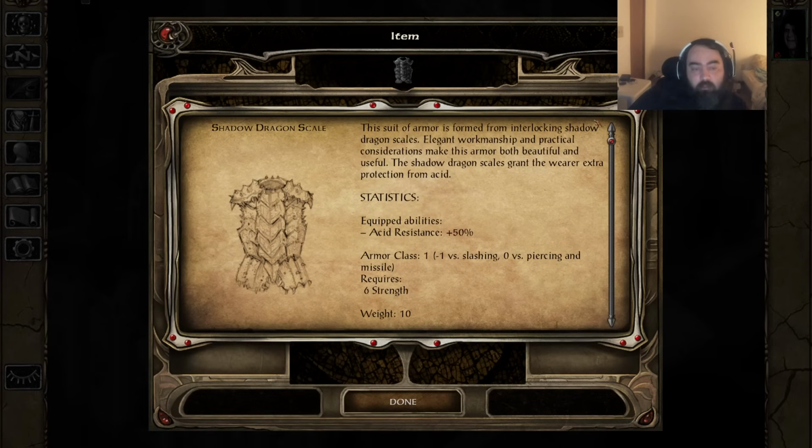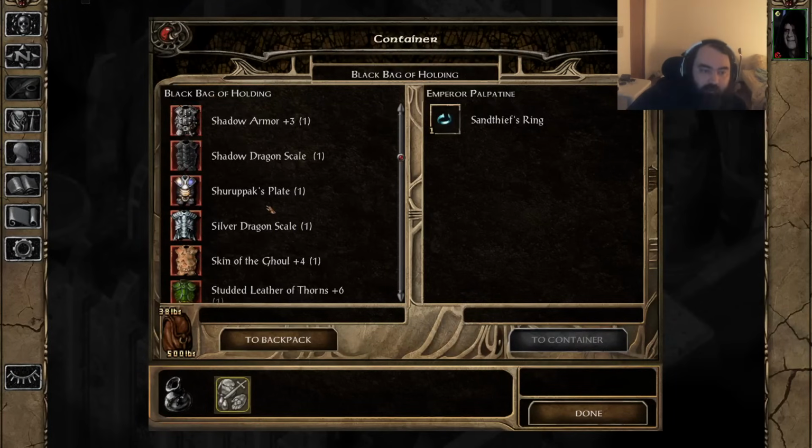You'll acquire this from killing the shadow dragon, Thassalaxia, whatever her name is, in the Umar Hills dungeon. Up next, we have Shrupak's Plate.